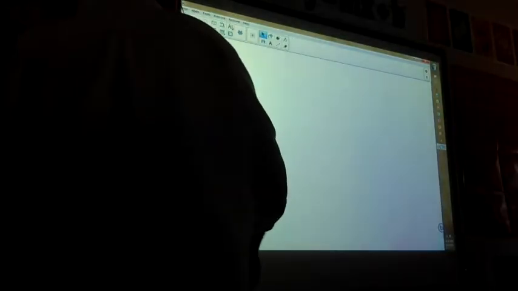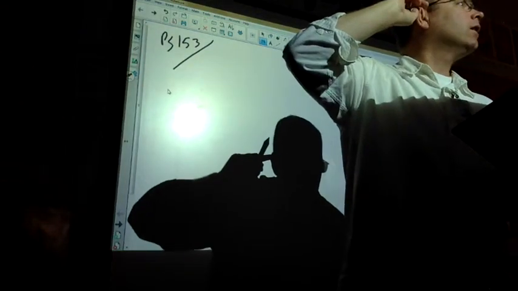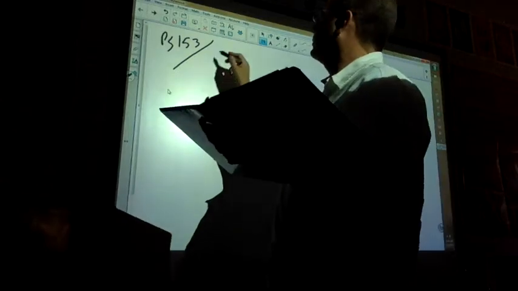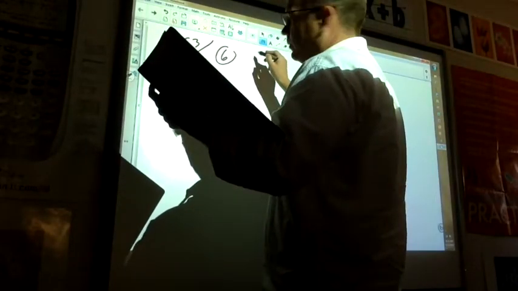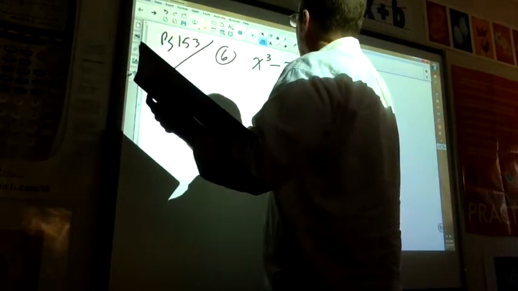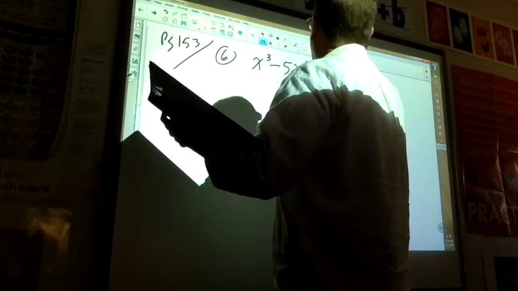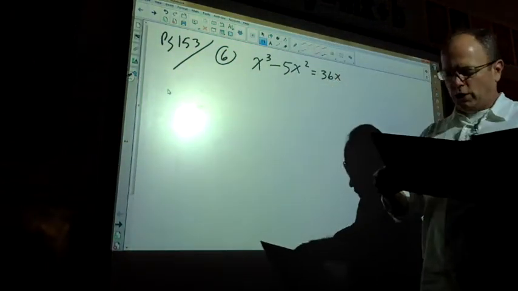All right. So, taking a look at page 153. Is there any questions on numbers 1 through 8? All right. This is on page 153. If you have your homework, get it out, please. All right. Let's finish.